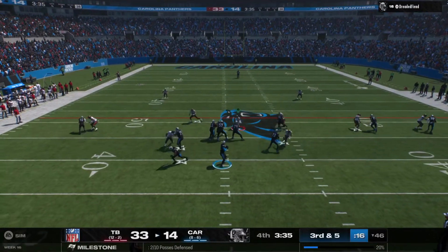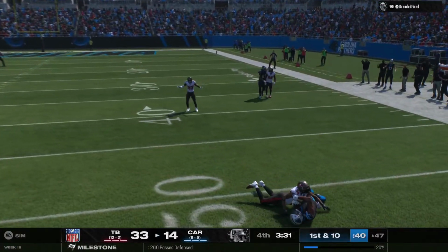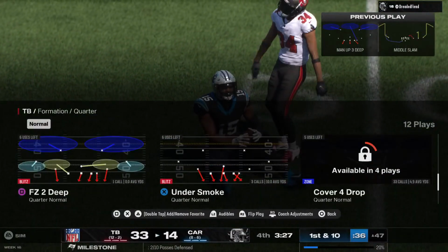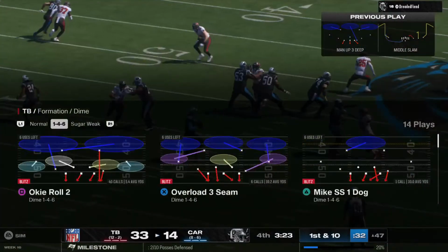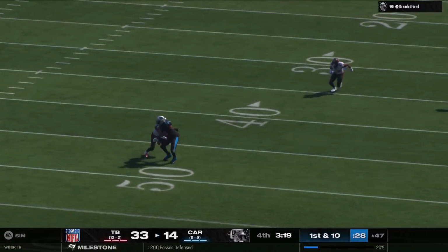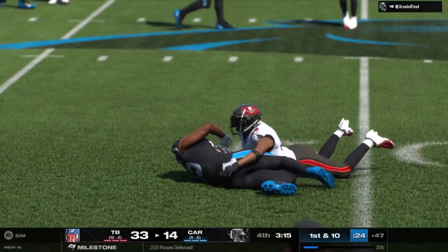Go. Here's May. Looking right, and he finds him. And he'll be brought down after getting it to the 47-yard line. They get 6 and a first down as well. You're not going to last long in the National Football League if you don't convert a good chunk of your third downs. Nice find there to continue the series.